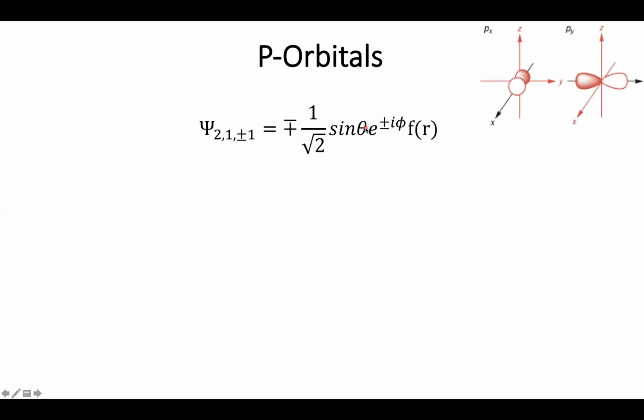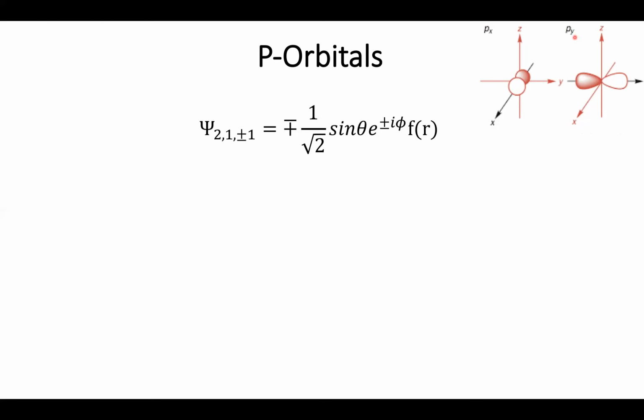And this is a cool feature of these two orbitals. However, these are not the two orbitals you've often been taught. You've typically been taught the px and the py orbital. Px orbital exists along the x-axis, py along the y. Turns out these two functions are not eigenfunctions of angular momentum. They are, however, eigenfunctions of energy.